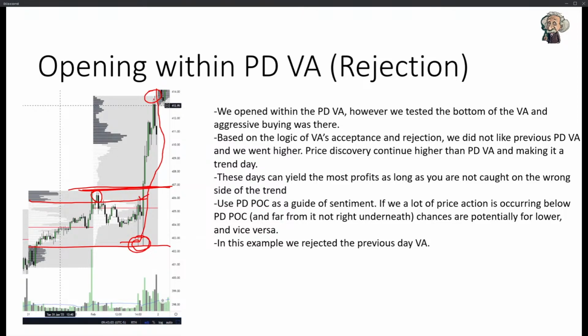Where would you even get in on that? Because it seems to happen way too fast. That's a very good question. So when you look at this, if this is my previous day value area, which is sitting right here, I'm trying to draw these as quickly as I can. You see here, when we went above it, we didn't like it. The volume here is pretty low. And then when we cracked the POC, we bounced initially, then they had a crack, but look at the value area here. Value area low came back and they tapped once and they bought it fairly aggressively. Then they did it again.